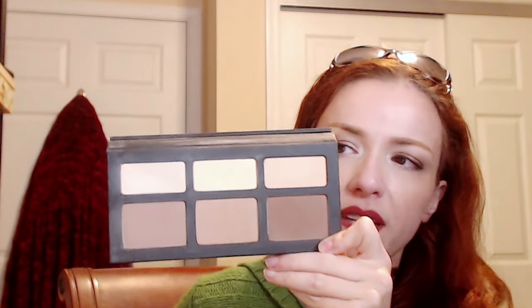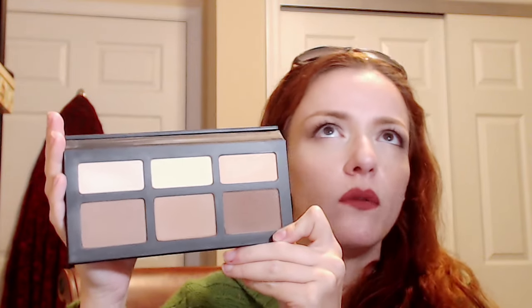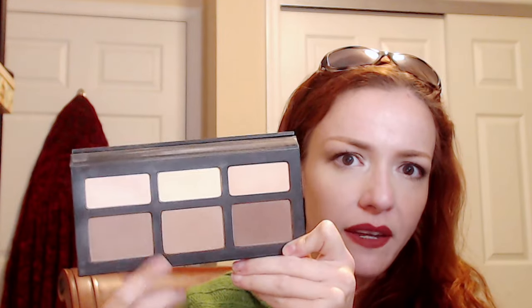Now, in terms of the quality, how would I compare them? Well, I would say that maybe the quality of the Kat Von D is a little bit better. I mean, I love everything that she has ever done in terms of her makeup line. I absolutely am a huge fan of the brand. However, I'm also a huge fan of this. I'm not gonna lie. So this is $25 versus almost $50, and you get a lot more options in here.